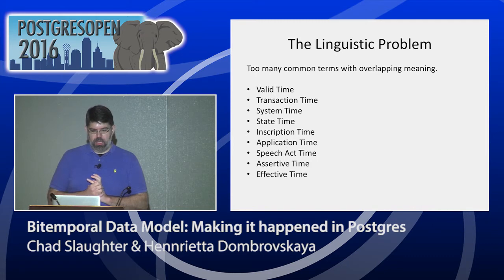So we actually use two terms that Johnson and Weiss came up with, assertive time and effective time, that we found to be the best terms that are relatively standard, been used before, and that don't get into these linguistic problems of trying to describe something unlike valid and transaction time.